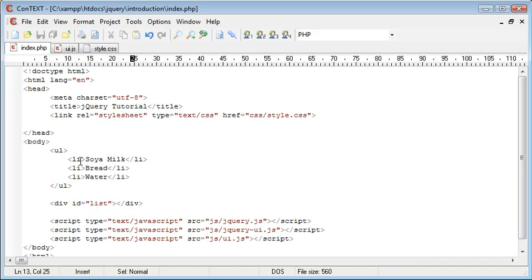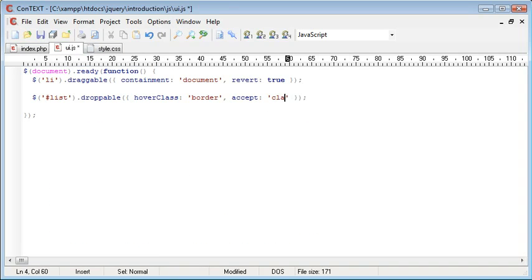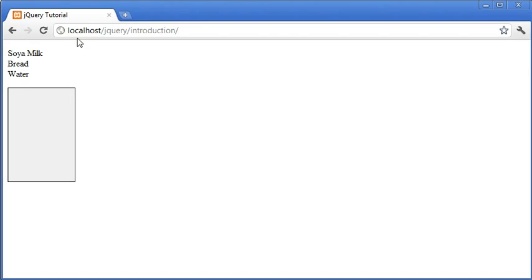In actual fact, what we could do, which we should have done, is give these a class. So item, and this a class of item, and this a class again of item. And now what we could do is we could change this accept to .item. And now this class here will only be allowed inside of this div area.